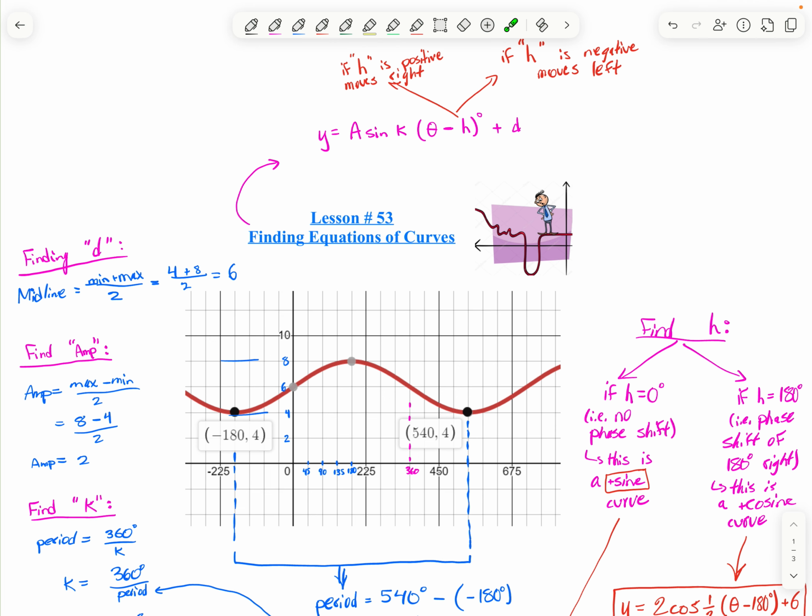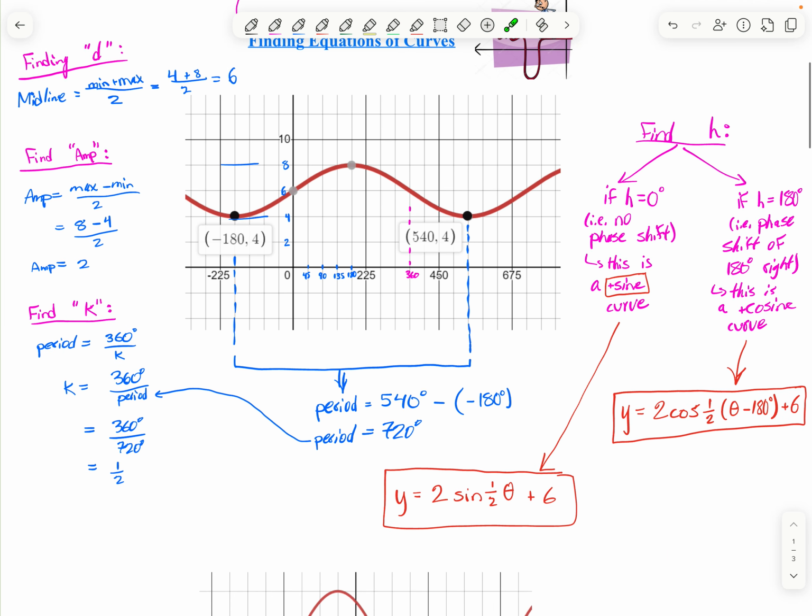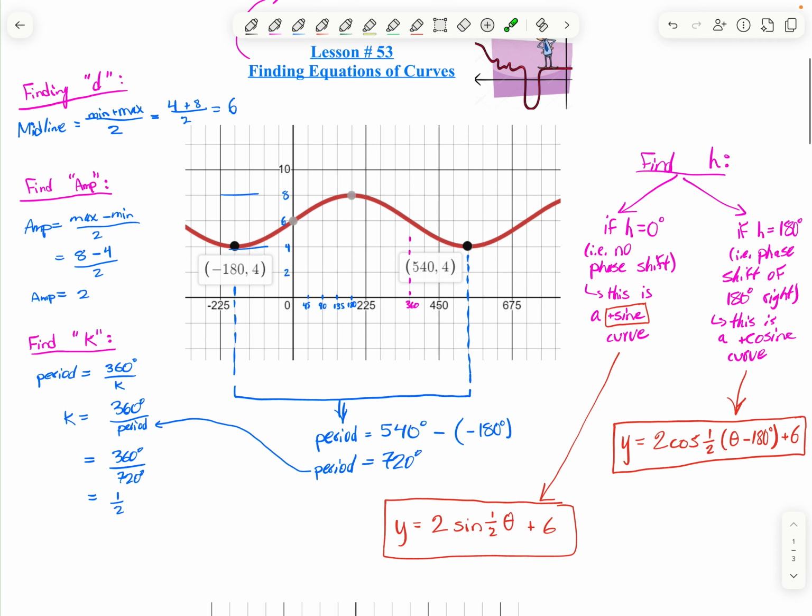By the end of this lesson, I want you to be able to look at a sine or cosine graph and identify four important things, which are the amplitude, the midline, which we also refer to as the equation of the axis, or EOA for short, the period, and also this notion of phase shift. Once we have those four pieces, the equation becomes much easier to write.